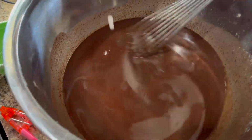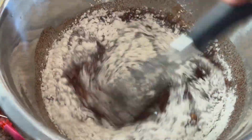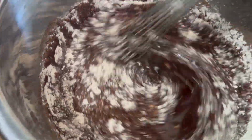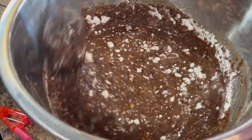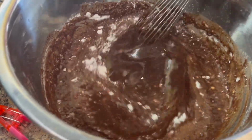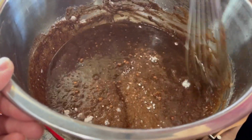So now we're adding the flour and baking soda a little bit at a time, because if you add it too fast, you'll get a lot of white clumps. So you can see the clumps right there forming. So we have to work those out before we add the rest. Just scrape the edges or the sides. There you go.